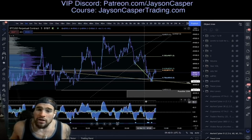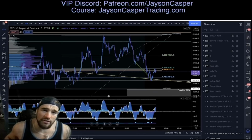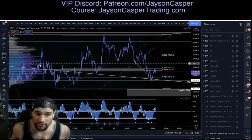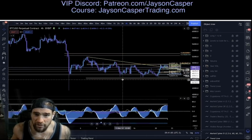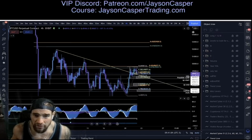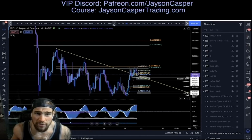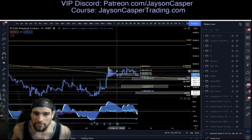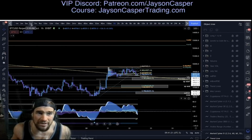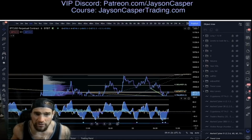What we need to understand, first of all, is the environment that we are trading in. If we're looking at a low time frame, like this range right here, this tiny little range, if we go to a 4-hour time frame, this range is a wick. It's like a couple wicks here. It doesn't look like a range. Even if we go to the 1-hour time frame, this doesn't really necessarily look like a range. But if we go to a low time frame, like the 6-minute, then we see much more clearly defined details here. And let me zoom in.